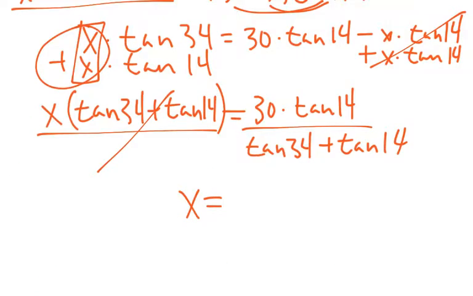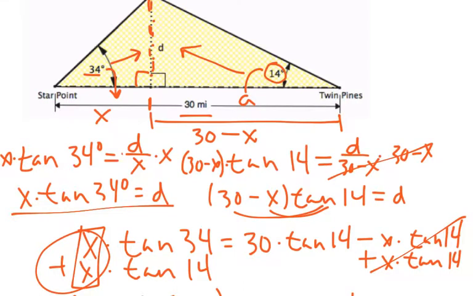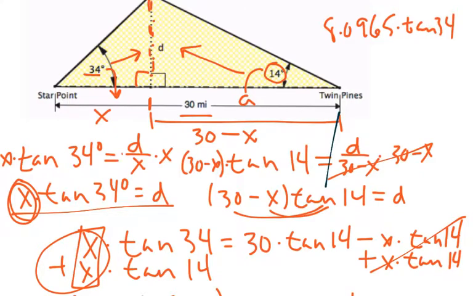So, second time around, not so bad, right? Maybe. So I type that in just like I have it. We end up with 8.0965 when we round. I'm going to actually use the number in my calculator, which is a longer decimal, so my answers might be slightly off. So I'm going to put that right in there, so we get 8.0965 times the tangent of 34. So then we just take that and we multiply by the tangent of 34 degrees. That gives us 5.46 miles, that distance.